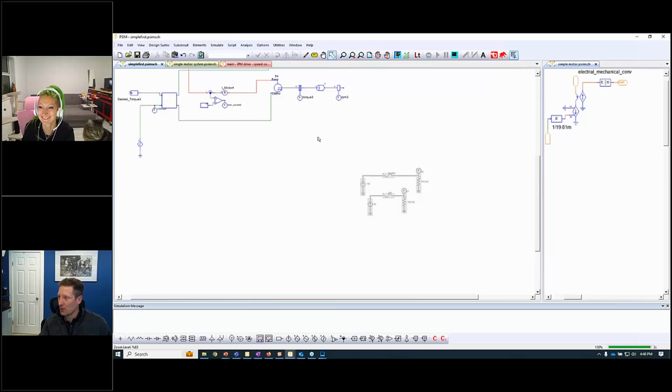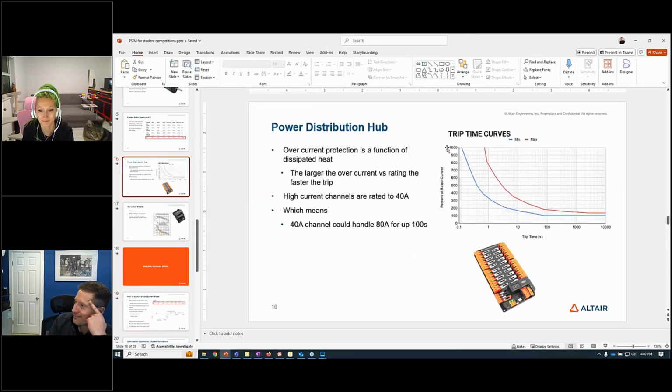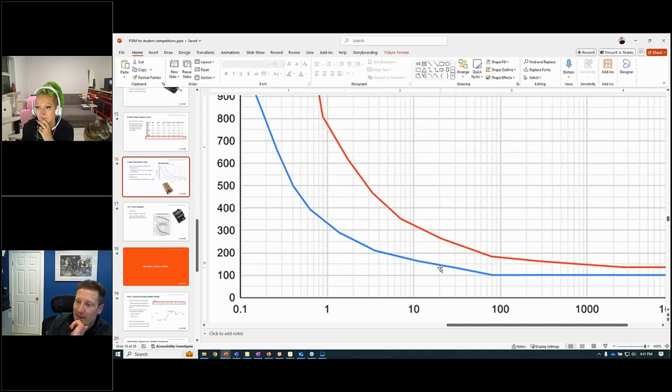Yeah, perfect. So next up, if we go back to my slides, we were dealing with these trip outs. Wouldn't it be nice if we could be a little bit clever? Wouldn't it be nice if we could run with a little bit extra power for a little bit of time and avoid the situation where the breaker trips? If you see the plot here, let's zoom in, we could get away with a little bit of extra energy here for 15 seconds or so. That might be significant to have a 15-second boost.